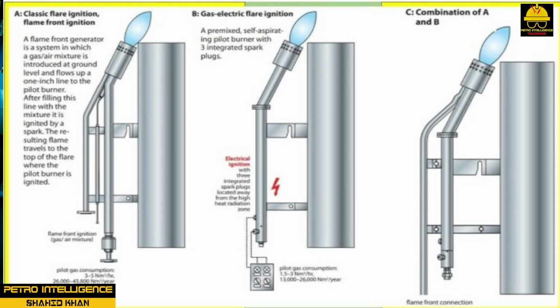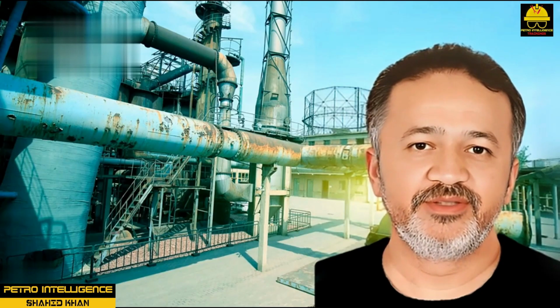Because of the heat radiation from the flare during peak loads, the flame front generator controls are shielded and located away from the base of the flare stack. Entry into the high flare radiation area must be by permit only and must be coordinated with the operations department. Anyone in the area must be in constant radio contact with the control room.